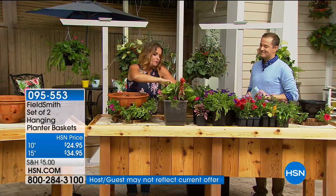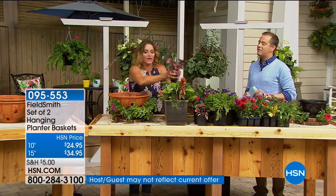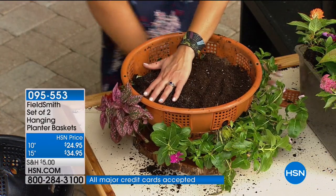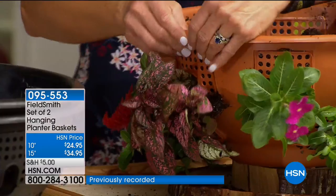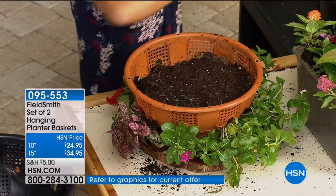What else looks good? I'm just going to grab this one. This is beautiful as well. So again, you can't go wrong with this. Have fun with it. What's great about hanging baskets is they're easy, and you don't have to carve out a place in your yard to plant anything. But they give you such a fun pop. So again, I'm just building these.